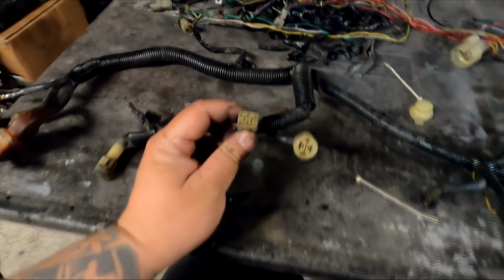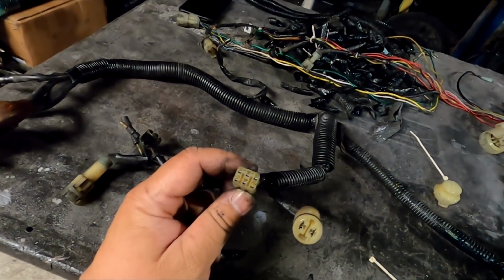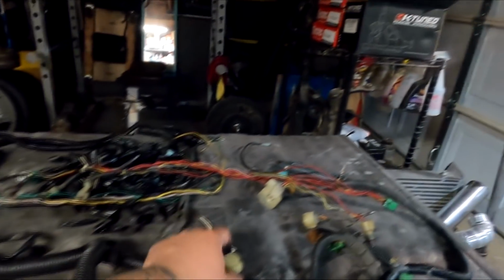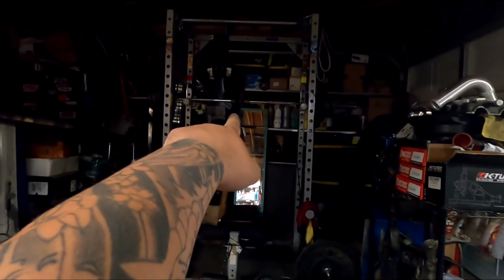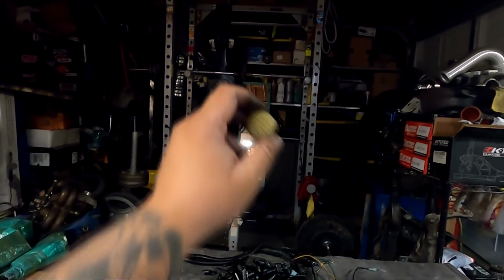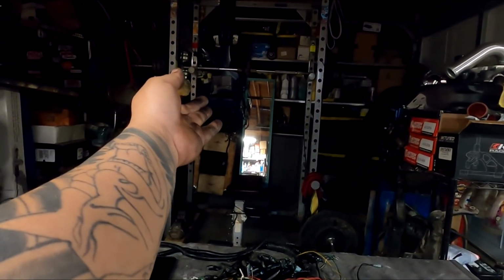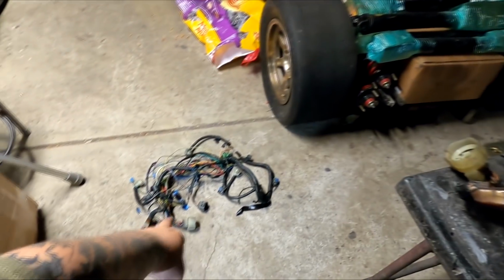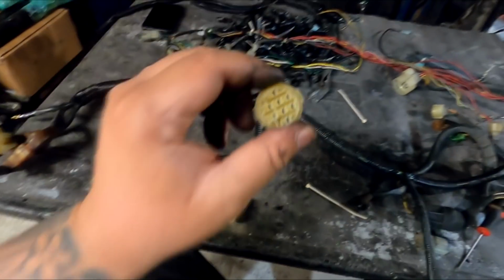So if you look, dual point only has this 6-pin connector which has 5 wires in it, and I had to rob this plug from my other SI harness complete. I'm actually going to be keeping that for a future project if I have a future project that needs it. But I robbed this plug off, and I couldn't get this one because this was converted OBD1. This is staying OBD0 into an OBD0 car, so I need the OBD0 plug, which are typically white.